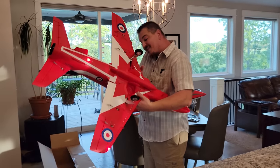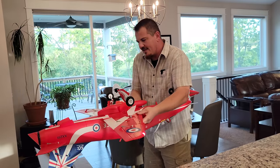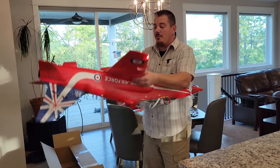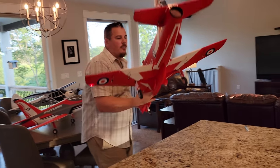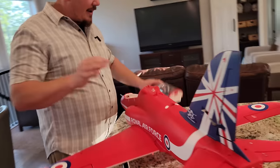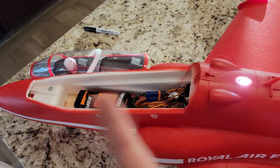Some planes will specifically call out with gear up or gear down. Okay, that's the back set of holes, nose heavy. Front set of holes, almost tail heavy. That means I probably want my battery back just a little bit. And that's gonna get my center of gravity back just a hair. I prefer to be a little bit closer to tail heavy than I am to nose heavy, but not tail heavy straight up.